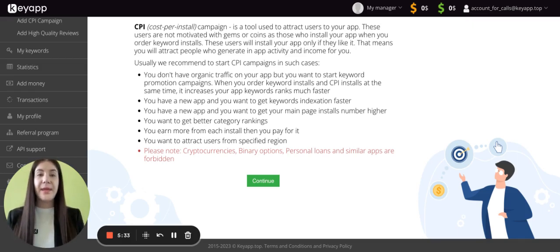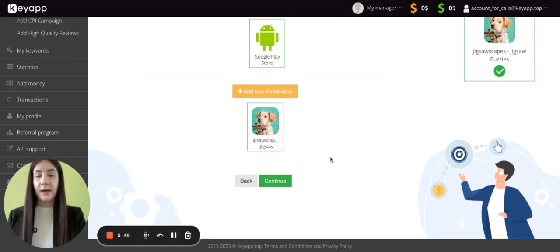So when you launch the application, you may start with CPI installs just to help Google understand that the application is getting more and more popular, and in such a way it should be indexed for the search requests. So basically, this type of campaign can help new applications to gather more keywords in the index and proceed with keyword promotion already with the aim to increase the app ranks.